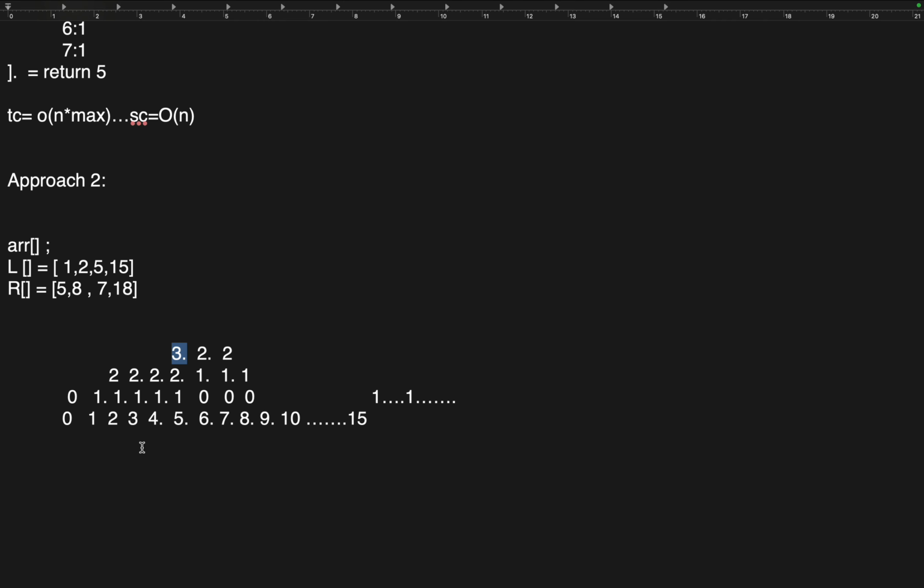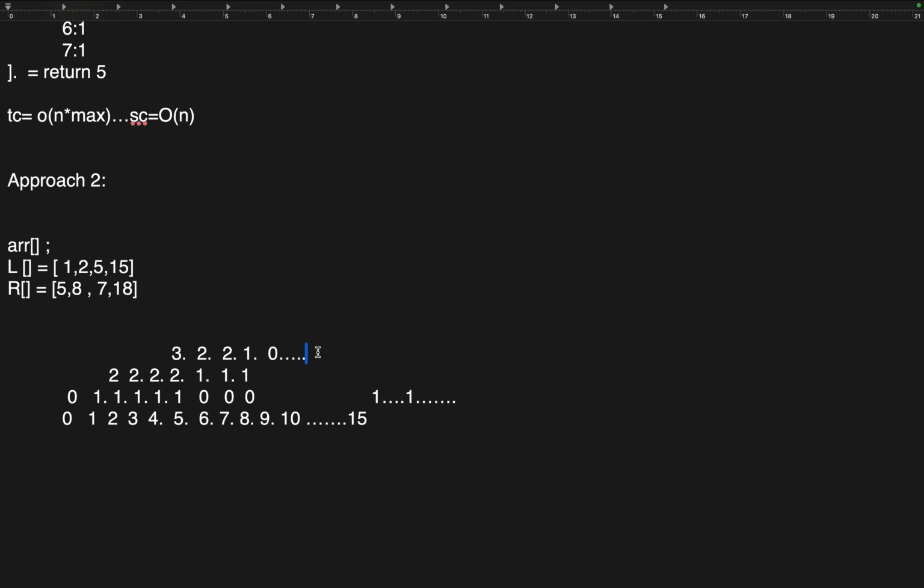In the first iteration, 1 to 5, I updated only the 1 to 5 range. Then for 2 to 8, only 2 to 8 I increase the frequency, and the remaining stay at 1. And 5 to 7, again increase it, giving 3 at 5. If the number exists, then increment. Otherwise don't increment. So here it will be 1 only again. If nothing exists, here again 0, like this it will go on.